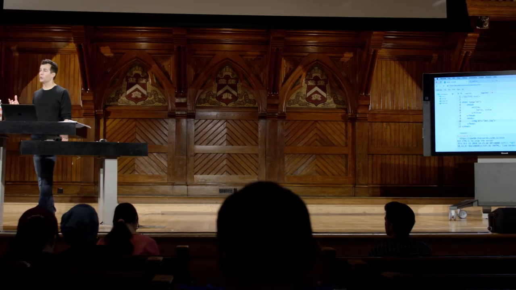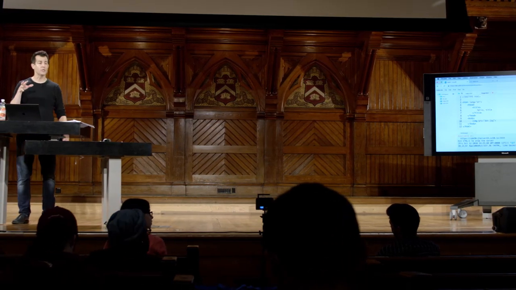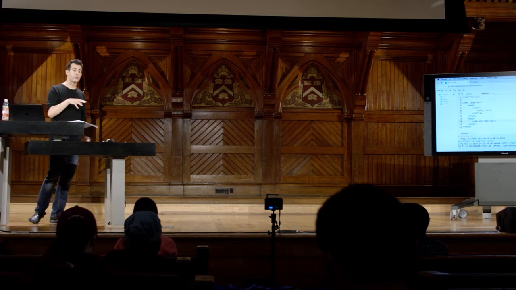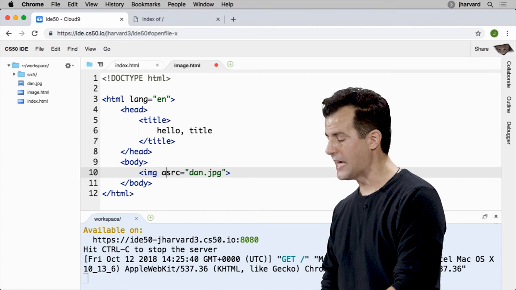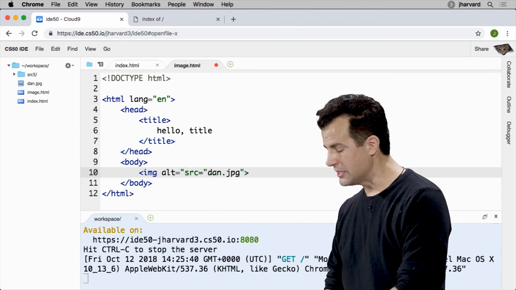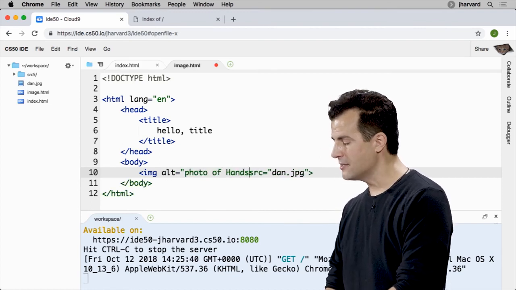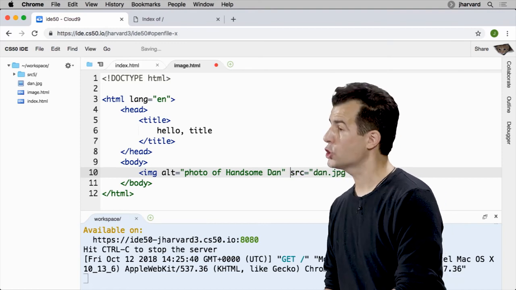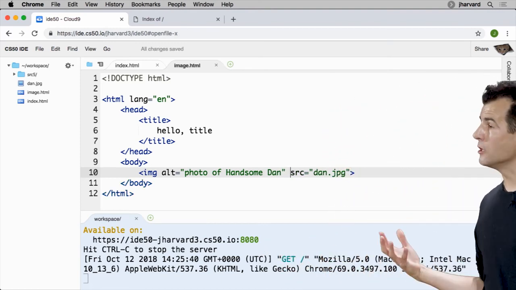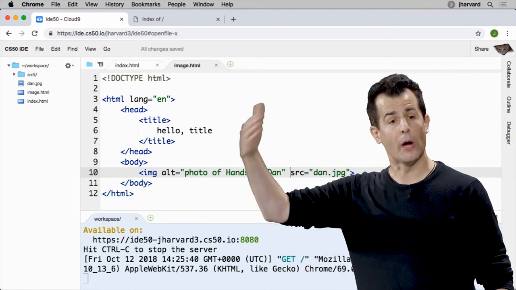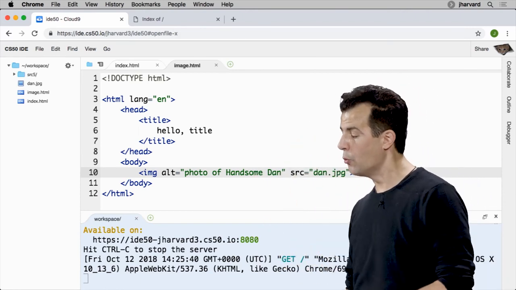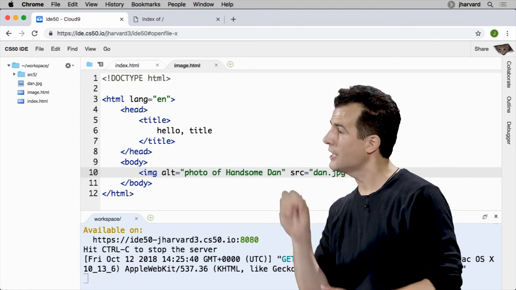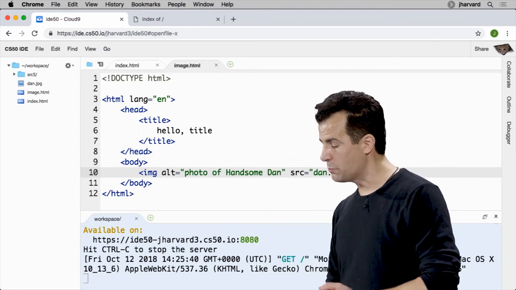For folks who have trouble seeing content on web pages and indeed rely on tools like screen readers, there's actually attributes that can help in cases like that. Turns out there's an alternative tag, or alt, where you can actually say photo of handsome Dan, which is a textual description of whatever it is you're embedding in the web page. This way, someone who's not sighted but who has a screen reader that can read that to them can actually understand what it is that's on the web page. So most folks wouldn't see that unless you actually hover over it or have it spoken to you.